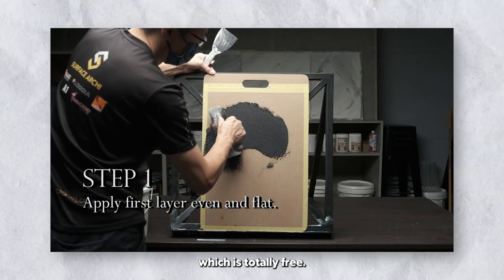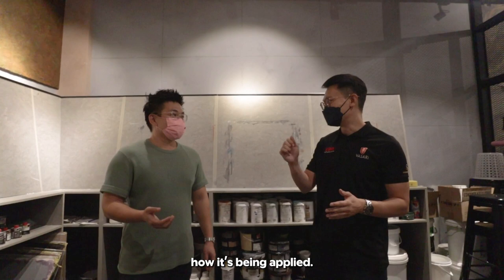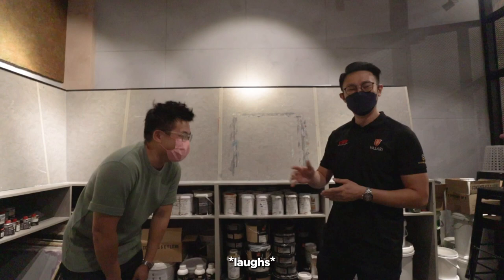I think it's going to be a very cool weekend activity for husband and wife. Oh yeah, we have also hosted husband and wife, and they really come and understand how it is being applied. I think the wife will pick the colors, the husband will apply. Usually it's like that. And it's free. So where do people register?